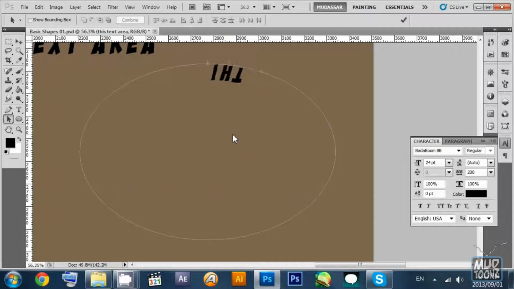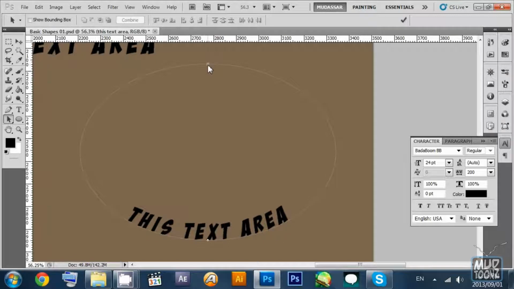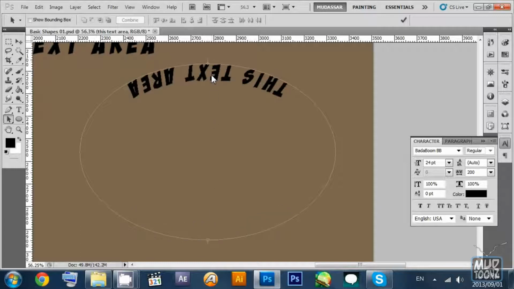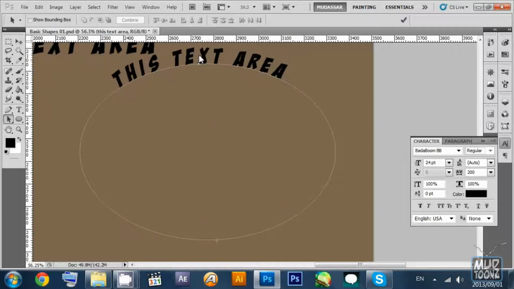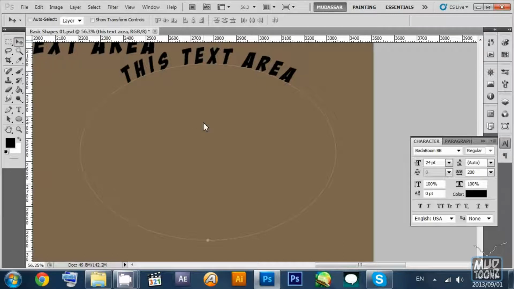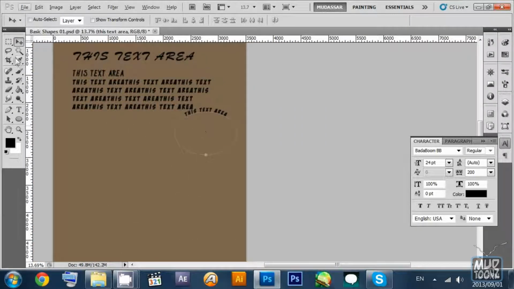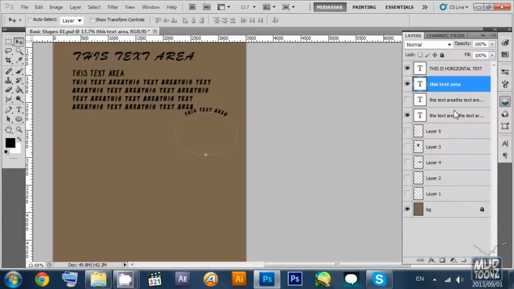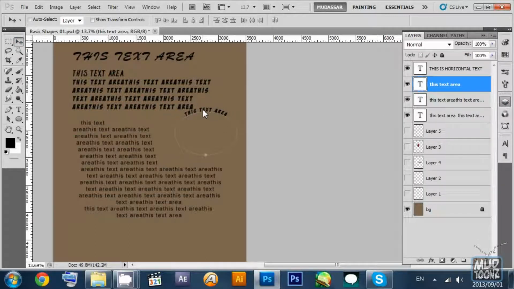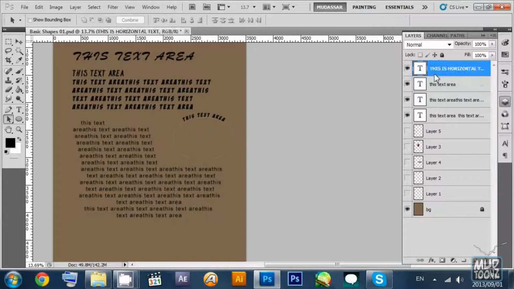So for example, if I move this point to this end, the text is only visible by this, and now it's fully visible. So you can move and set it in a manner that you are more comfortable with. Also you can move it inward or outward depending on your own choice. And altogether you can also move this vector path just like you use that previous shape path, and it will be totally editable. For example, if you move the text path, the text will also move all together with it.